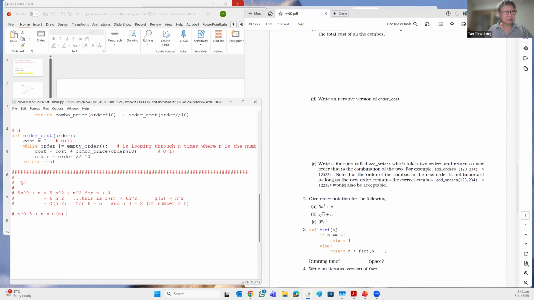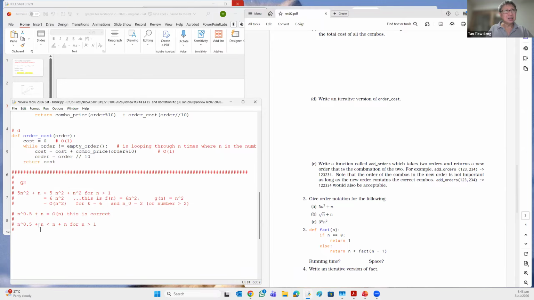So in this case, if we do it slowly, this is correct. But if we want to do it slowly, it should look like this. Because n to the power of 0.5 plus n is smaller than n plus n, for n greater than 1.